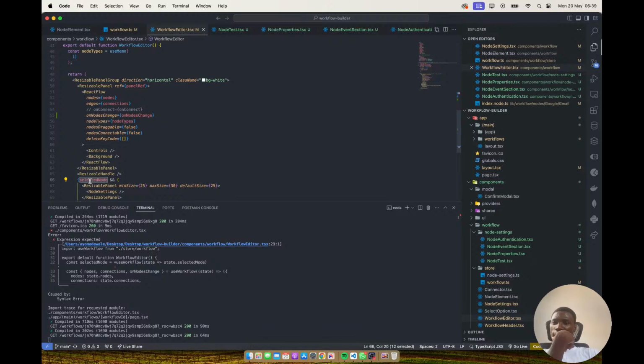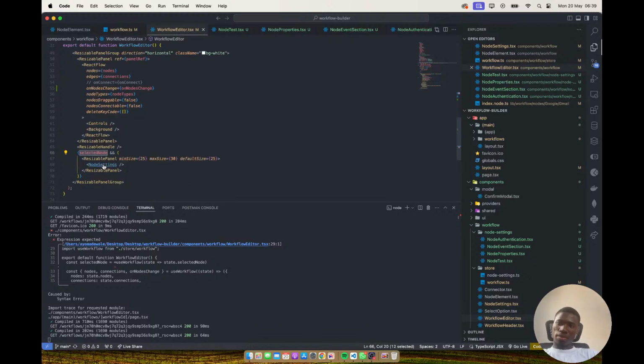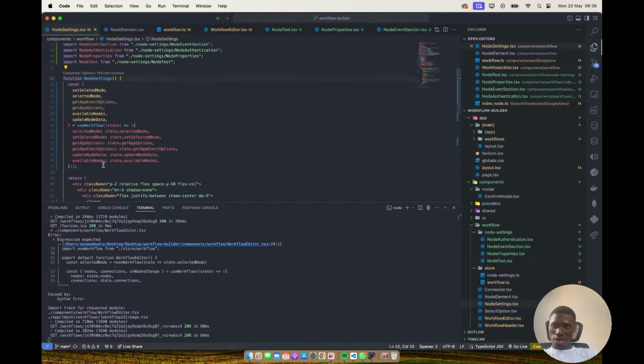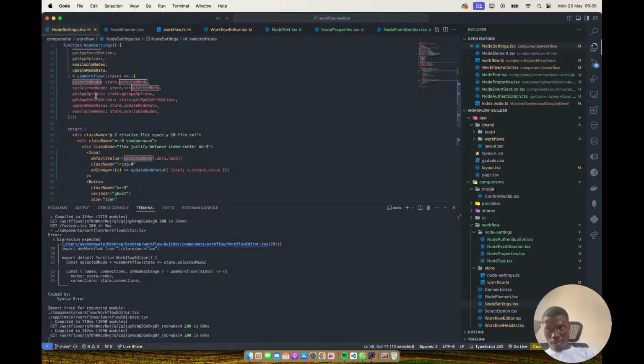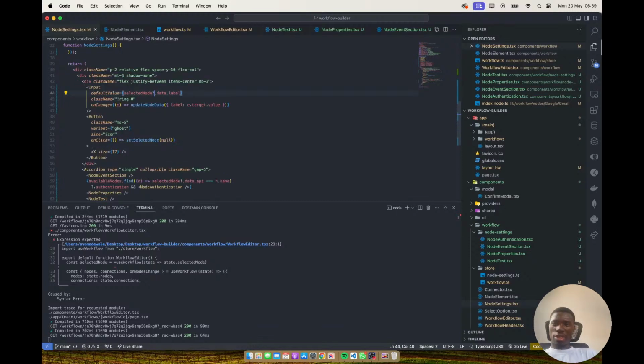The selected node is changing. It did change, right, it did change. But we do selected node. So what if I do selected node value?